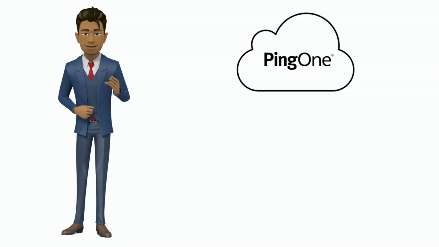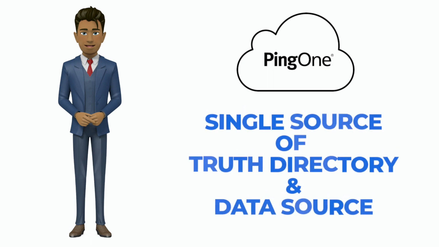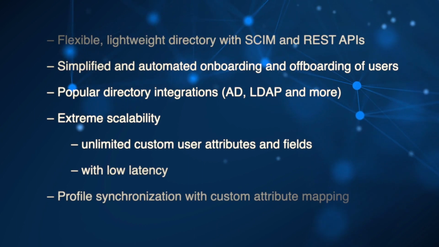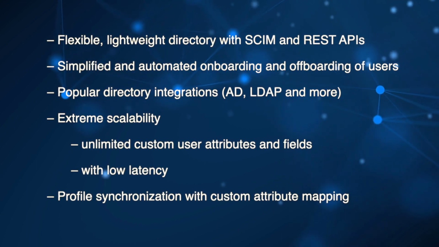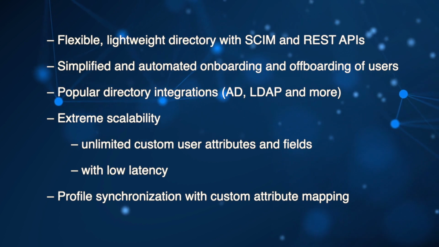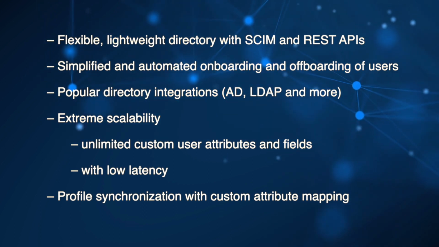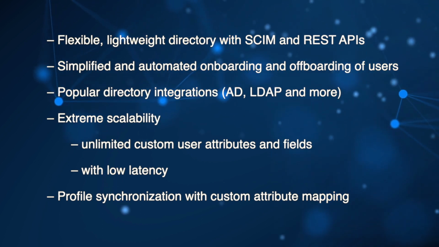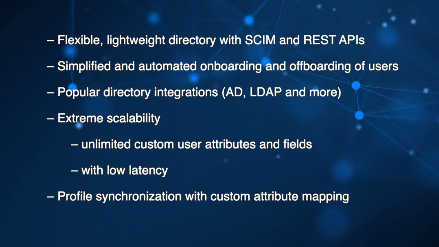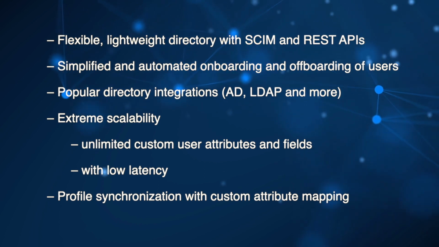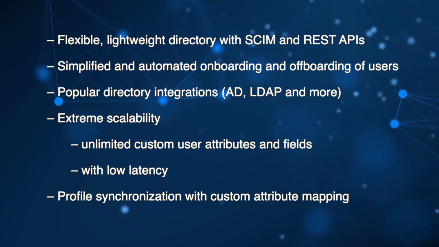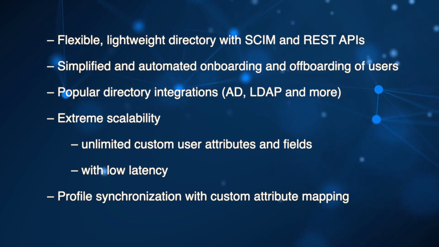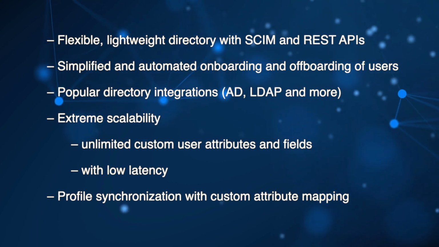And from a directory perspective, PingOne offers a single source of truth directory and data source, which is a flexible, lightweight directory with SCIM and REST APIs. It offers a simplified and automated onboarding and offboarding of users, allows for popular directory integrations such as AD, LDAP, and more. It is extremely scalable with unlimited custom user attributes and fields with low latency, and profile synchronization with custom attribute mapping.